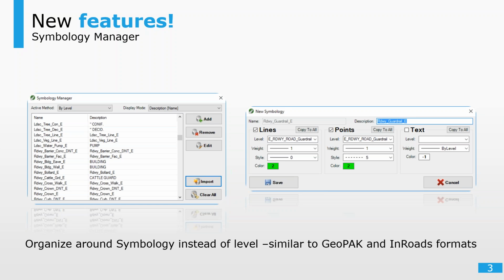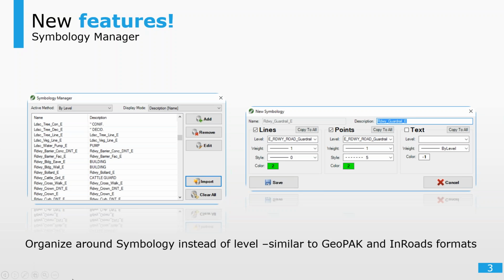So in this case, your guardrail would have this weight, this style, this color, and your roadway guardrail points would be, again, this particular weight, style, and color. I think that's pretty self-evident, but it's very effective.